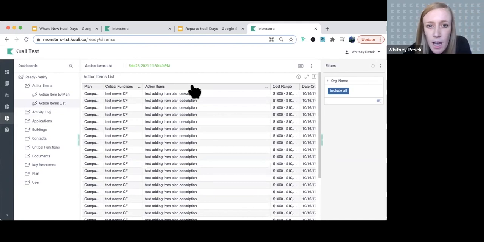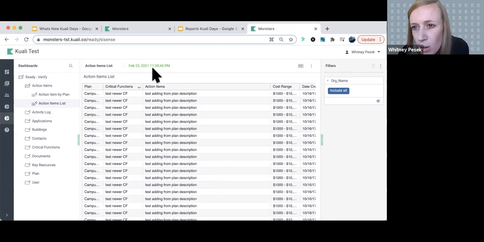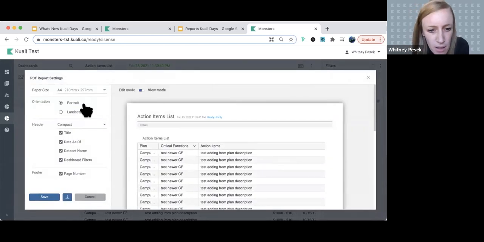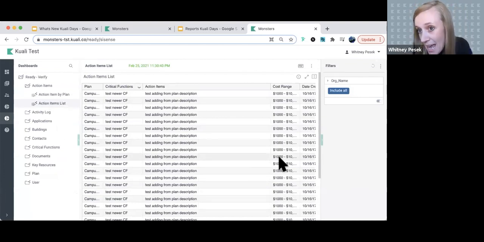Each is structured pretty similarly. At the top here, you're going to have when it was last updated and the name of the report. You're going to have the option to print a PDF, and it has a lot of different options where you can add and remove different parts of that. You can change the landscape and organize that report in the way that you'd like it, which is a really nice feature that our old reporting system does not have.